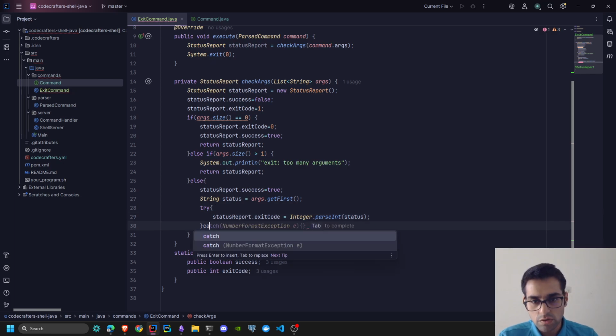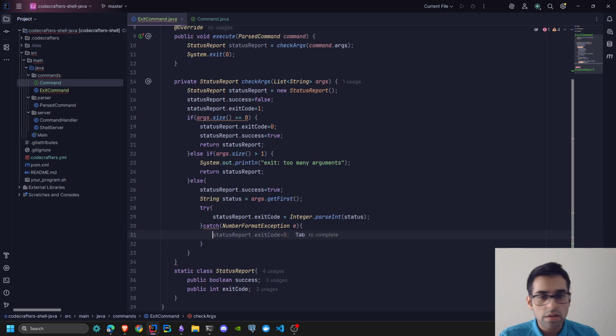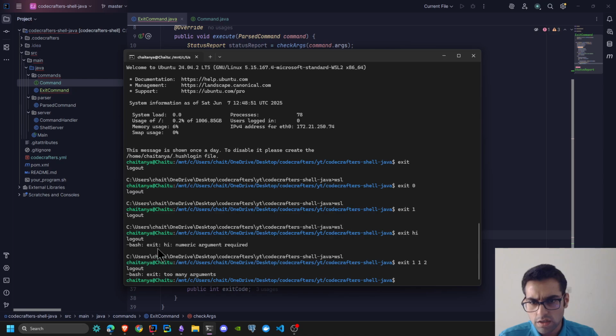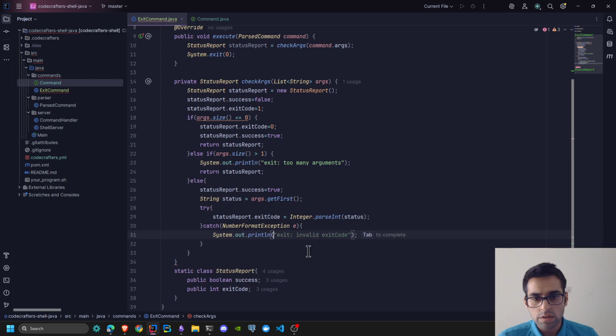So if this throws an error, in that case I need to print the error, whatever the error is, and the error is exit numeric argument. Instead of hi, we need to print, hmm, the argument itself, right?